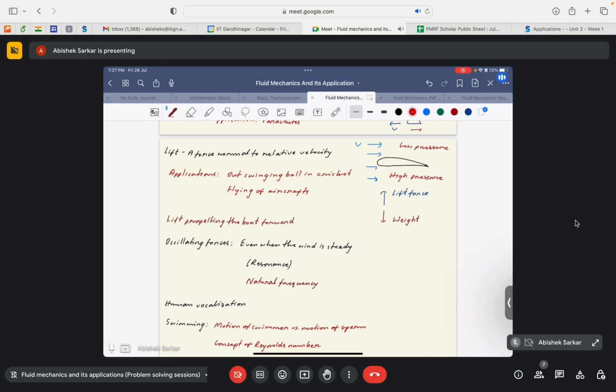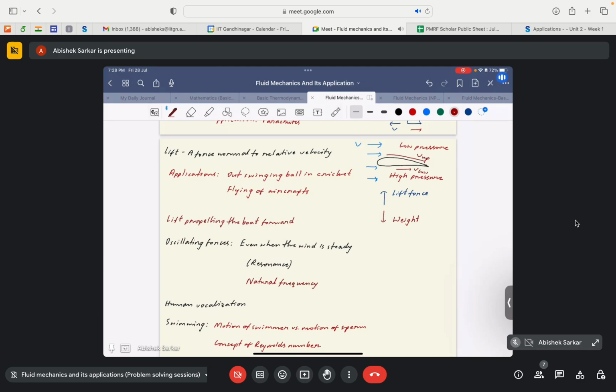So this is the fundamental concept, and how this high pressure and low pressure are created is a very interesting concept, but quite difficult to be told in the introductory session for any course. So I would leave this part right now. Basically, the shape of the airfoil causes the velocity of the wind on the upper surface to be higher, say V upper, than the velocity at the lower surface, and this velocity difference generates a net pressure difference between the upper and lower surface of the airfoil, which thus generates the required lift.